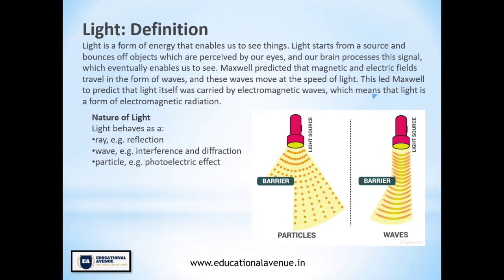Suppose you are in a dark room, and a light is coming from a hole. You can see, like a hole or ventilator is there in your room, and your room is completely dark, but the sunlight is coming from that ventilator. In that ventilator the light will pass, and in that light only you can see these particles.